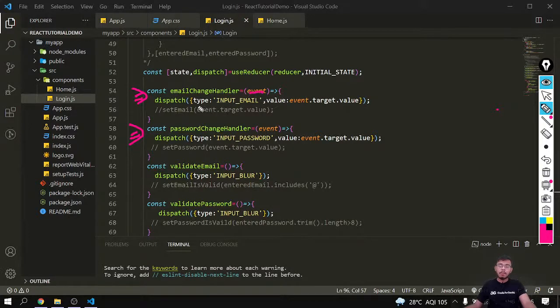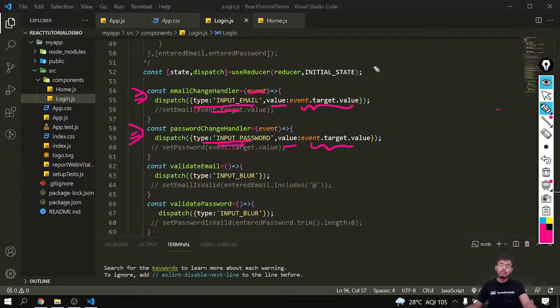So over here I am putting the type of the event, and along with that, in the value part, I am putting the most updated value inside the input tag, that is event.target.value and event.target.value. And this is the object that is being passed to the reducer to return the most updated state. So this is how a dispatch looks.